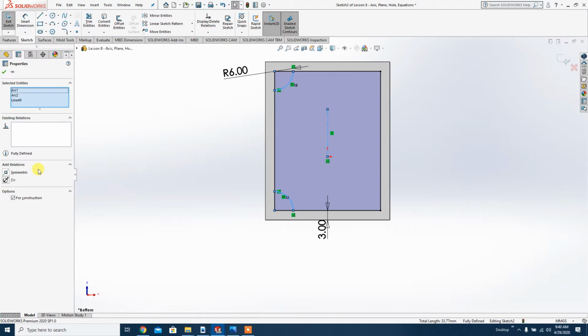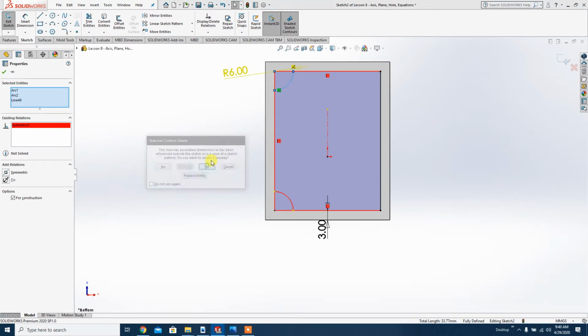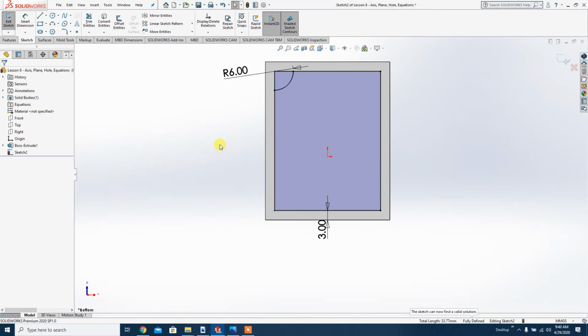In my case, I have only 2 options. Either it is a symmetry or it is a fixed point. I want symmetric, so I select the symmetric relationship. What is going on? No solution found. Oh no.